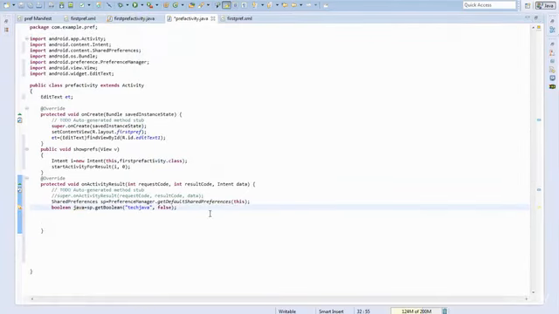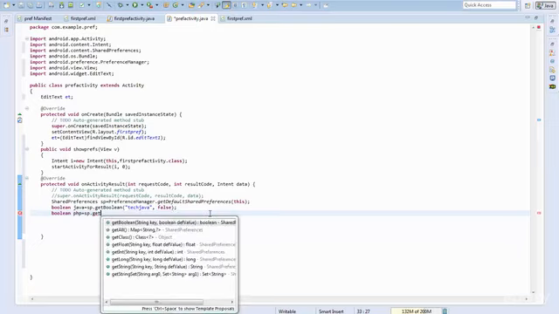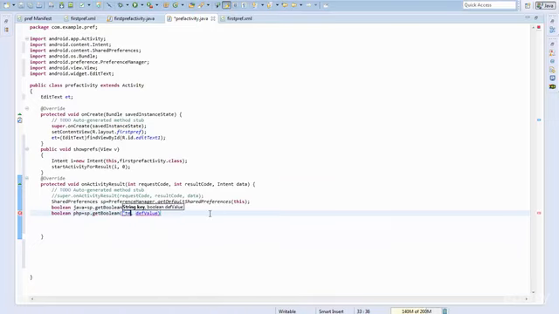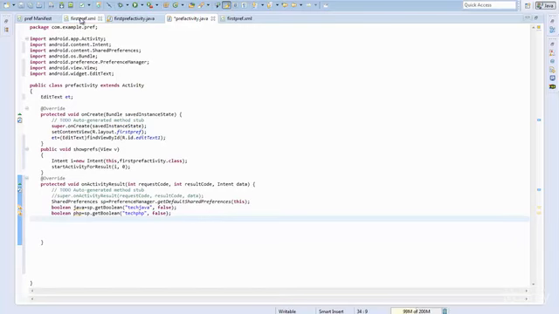Then I'll check PHP. I'll say sp.getBoolean tech PHP, and by default again say false, and then I'll take the value of the edit text.